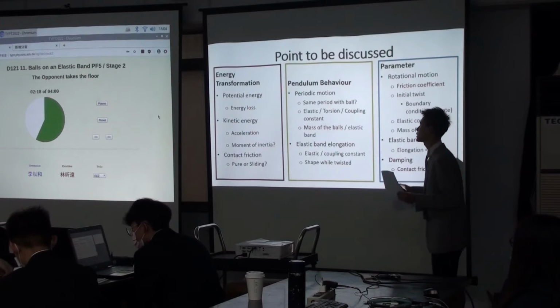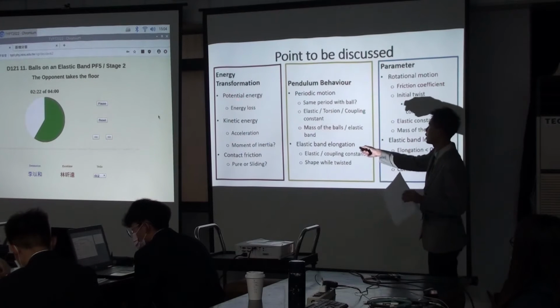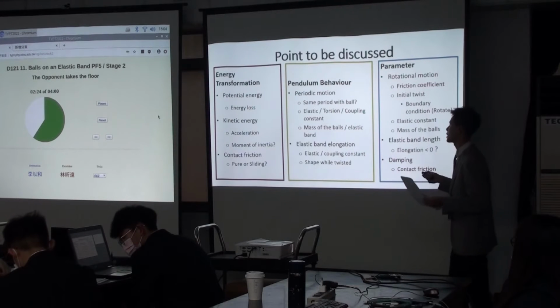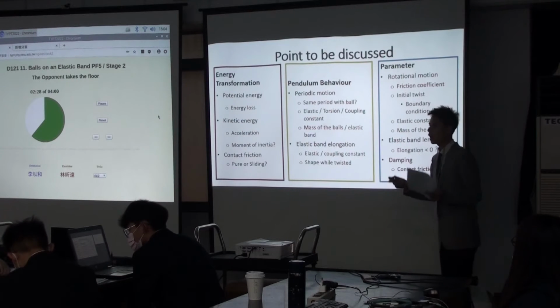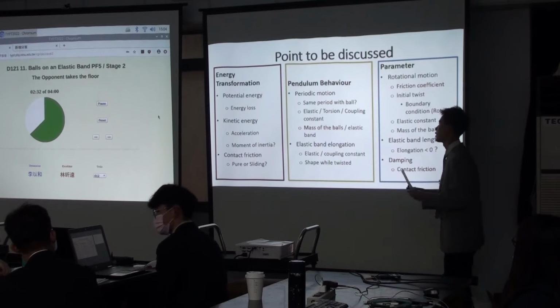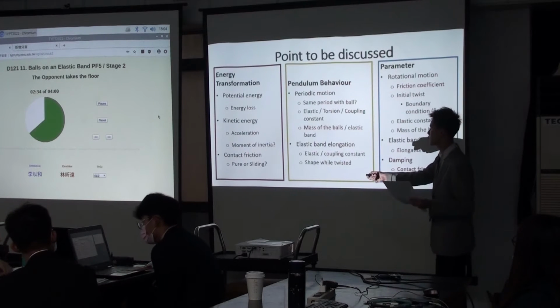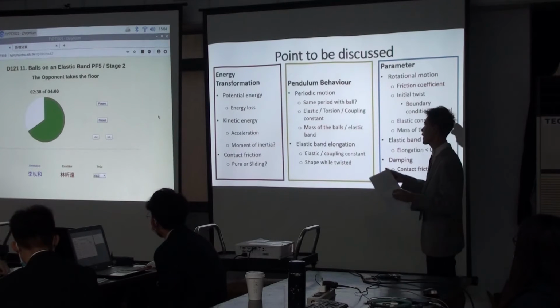Here are the points to be discussed. First, I would like to discuss the energy transformation. How do you store your potential energy, and will there be energy loss? And for the kinetic energy, how does it cause the acceleration, and will it be affected by the moment of inertia? And for the contact friction, is the motion rolling or sliding?